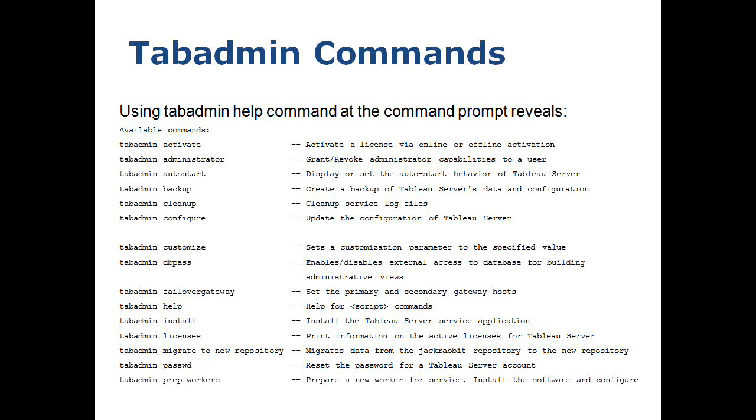Suppose you have a license for 3 years, your license has expired today and you want to reactivate it for another 3 years. You do not need to do another reinstallation. You can run tabadmin activate, it will ask you for the activation code, you enter that code and it will activate again for the next 3 years. That's how they control their licensing, right? Otherwise you would get the license for 3 years and use it forever.